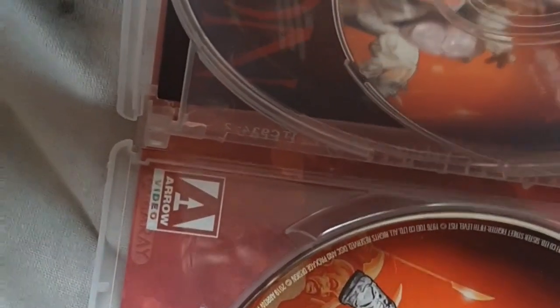So it has the 4 movies: Sister Street Fighter, and disc 2 has Sister Street Fighter 2, Return of Sister Street Fighter, and Sister Street Fighter, the 5th level fist. So weird how the first disc also has all the bonus features. And yeah, I think this is a reversible sleeve as well. Art House collection. Yeah, it had a reversible sleeve, so yeah, pretty cool stuff there. One second, let me just put it back. So yeah, have a look at what bonus features it has.